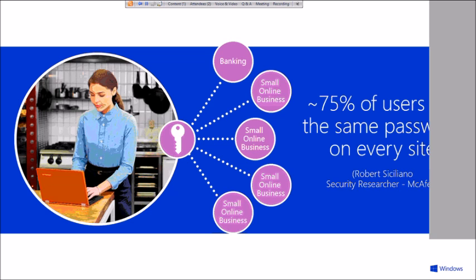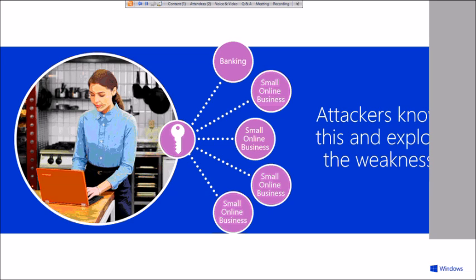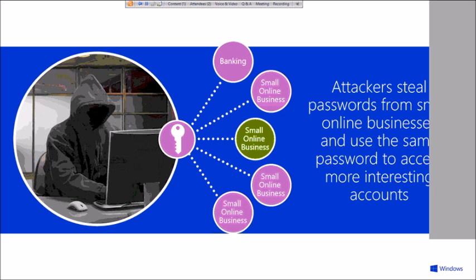Did you know, this is based off of a McAfee research by Robert Siciliano, that around 75% of users use the same password on every site they're visiting. This is like a huge number. Now guess what is happening there? The attacker knows about it as well, right? So he presumes that some of the targeted users he's aiming for are using the same password on another website. The attacker is trying to steal that credential from, let's say, a not so secure website, right? Because, remember, 75% of websites we're using the same password.